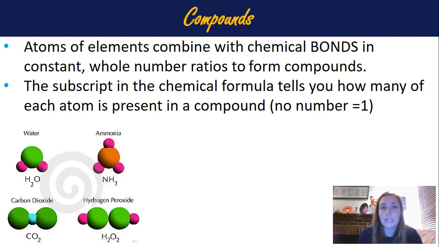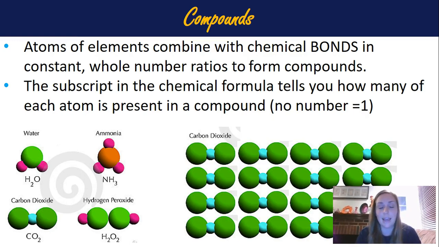Now, all of these substances maintain that ratio. So for example, if I had a whole substance of carbon dioxide, it would look like this. It's still always two oxygens for every one carbon, and it continues looking exactly the same throughout. So this is a pure substance. Compounds are pure substances because all the way through it's exactly the same. It's just instead of one type of atom like you saw in the elements, you have multiple, but they're in chemical bonds together.